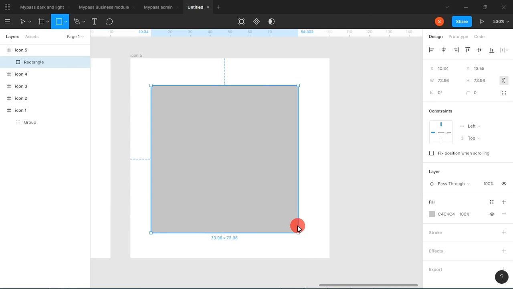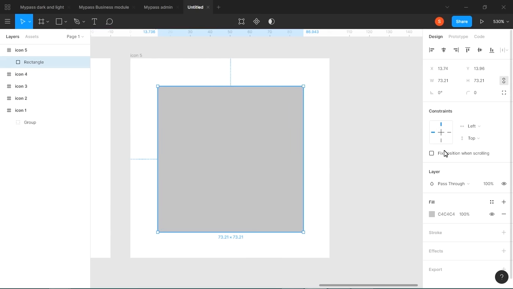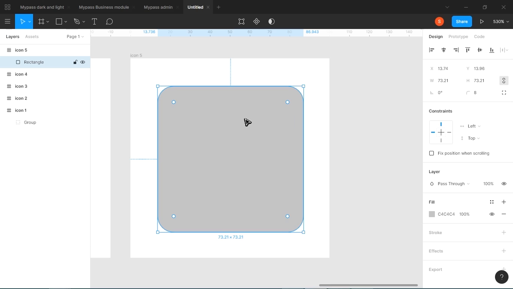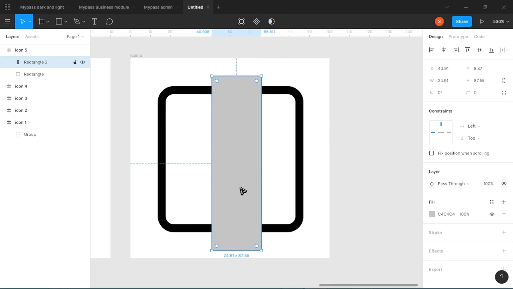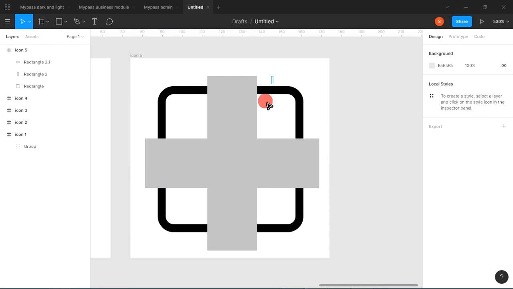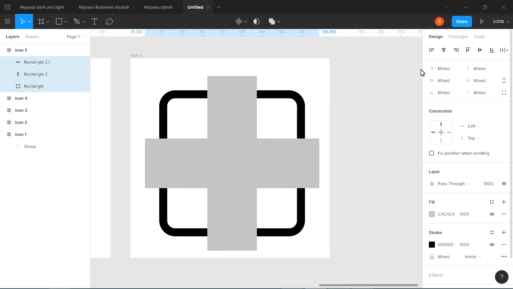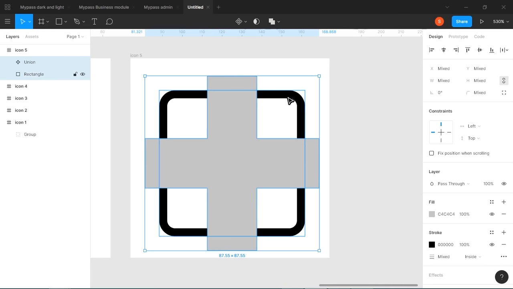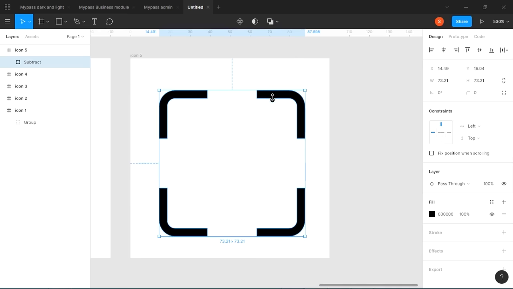To create the capturing icon, I have drawn a square shape and given rounded corners to all four sides. And if you see in this, there are four arrow indicators on all the sides. For that, I have drawn a plus shape and I have subtracted it from the square so that you can see the plus subtracted, and there you can see the four points.